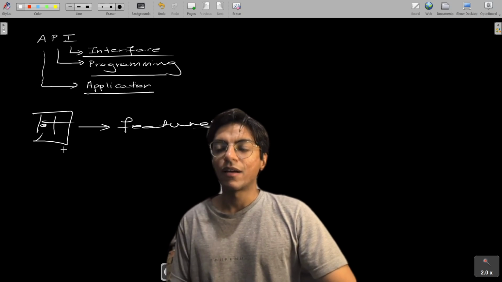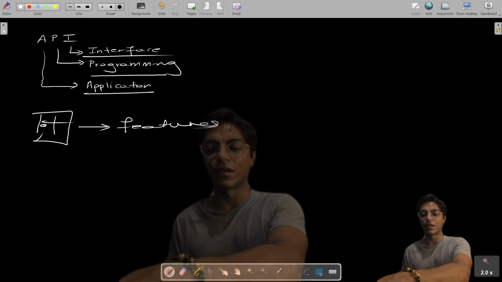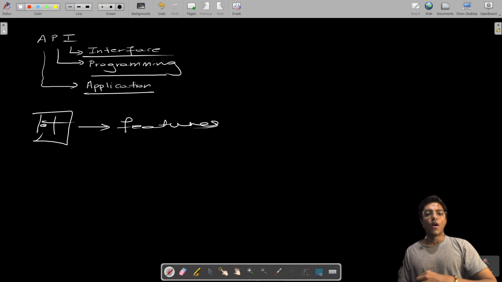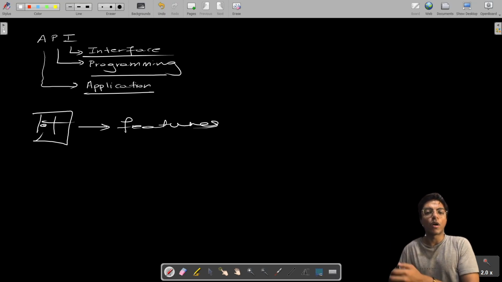What do I mean by that? For example, if you build an application on your own, maybe it's a social media application like Instagram, or if it is a stock trading application like Zerodha, if you have to sell that application to a client or maybe want some customers on that application, you will have to give them a doorway to access that application, right?